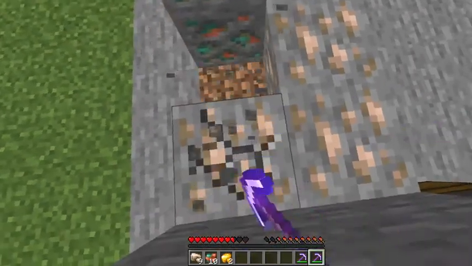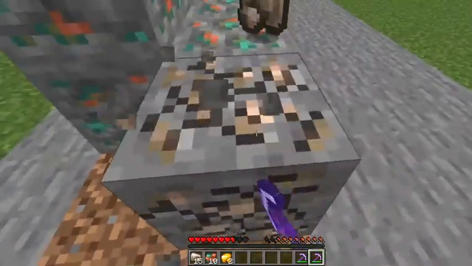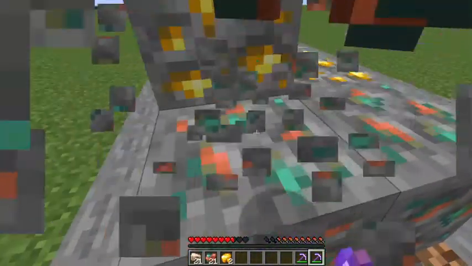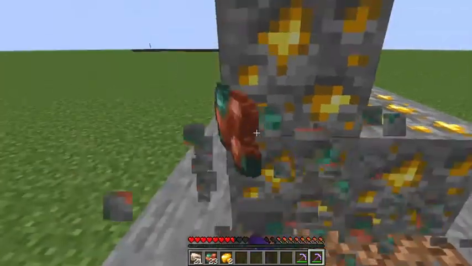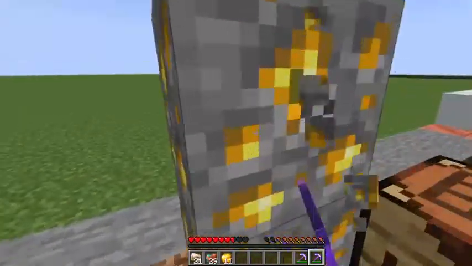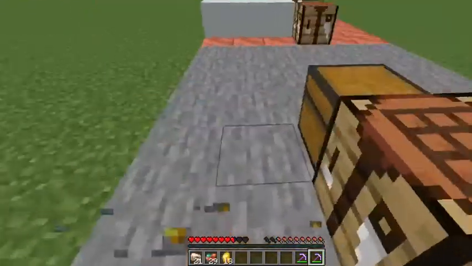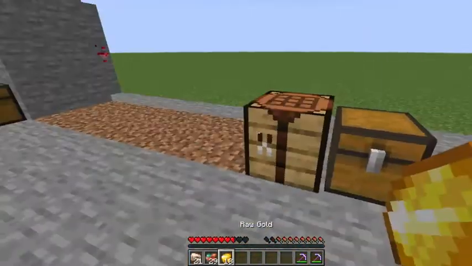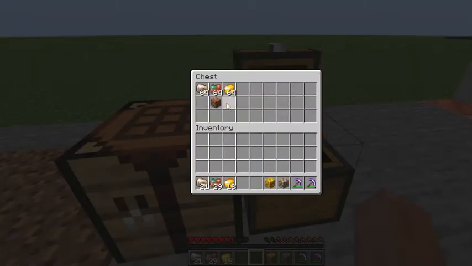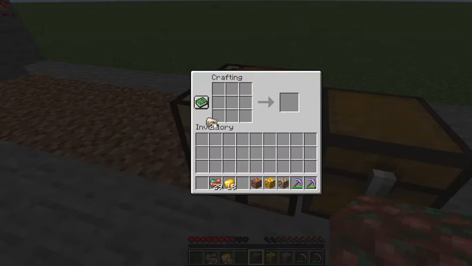Now you still have to smelt them. You still have to smelt down these ores in order to, of course, get the actual ingots themselves. So it's not just like how with diamonds you can fortune up diamonds and immediately get your diamonds. No, you still have to smelt these. But what you can do with these is you can make these new raw ore blocks. So you can make the raw iron, the raw gold, and the raw copper.